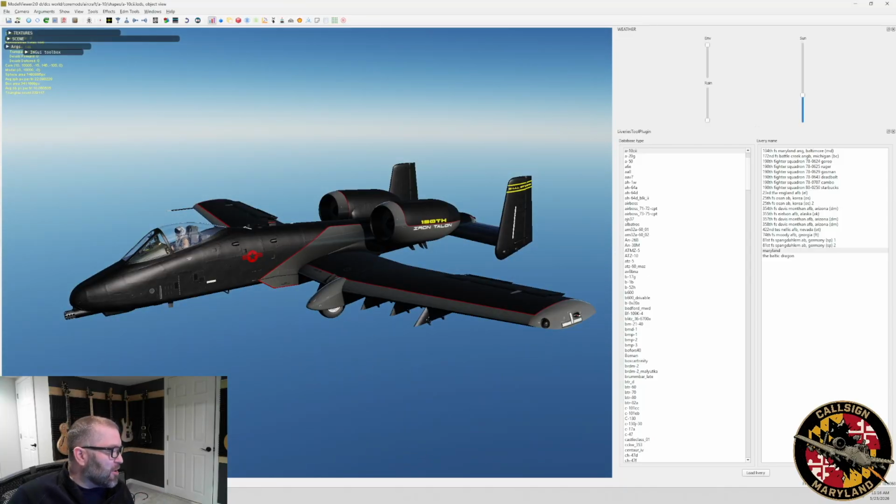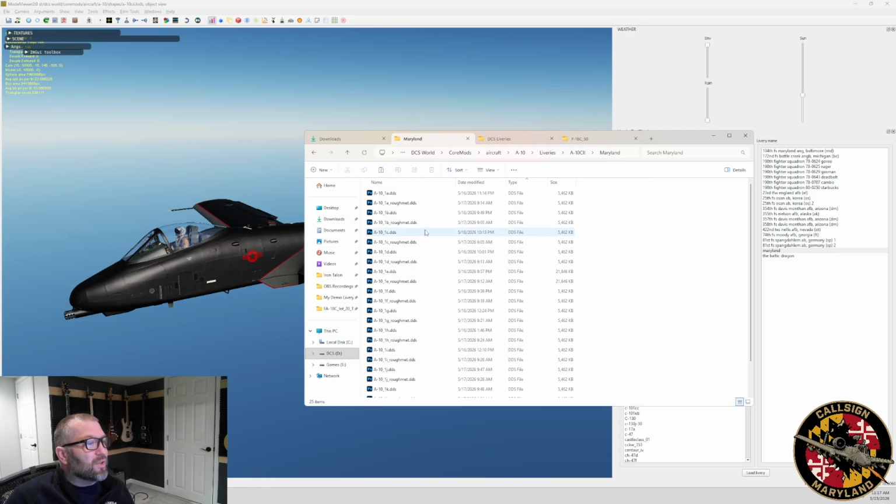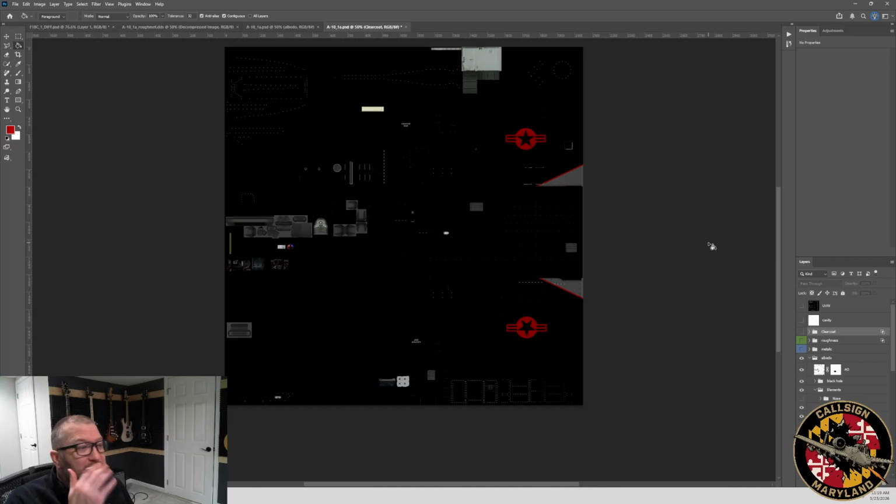If we go and open up that file, you'll notice that I have my straight up A10.1.dds, but then every one of these files also has a rough met file. Okay, I've loaded into my A10 Photoshop file, and if we look at this file, I have all of my various layers that made up the front of the aircraft.